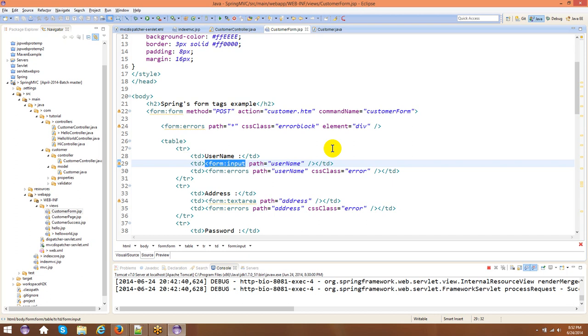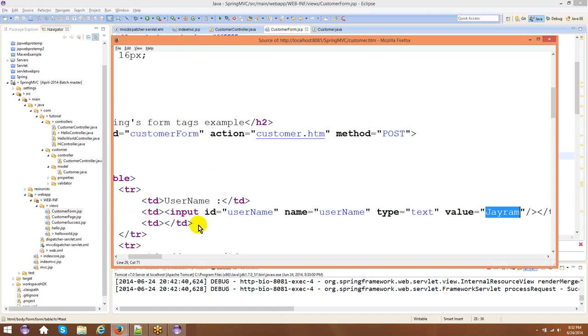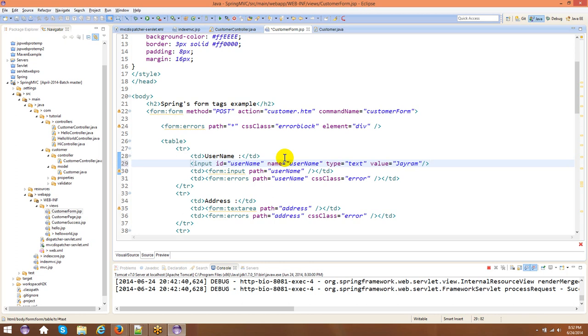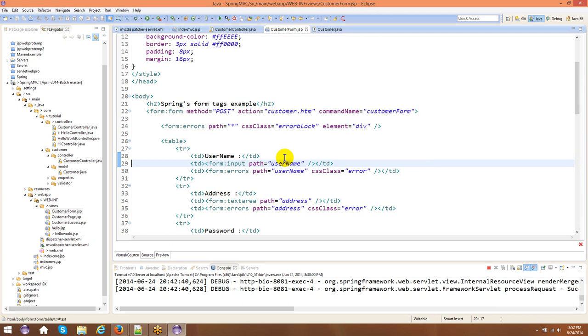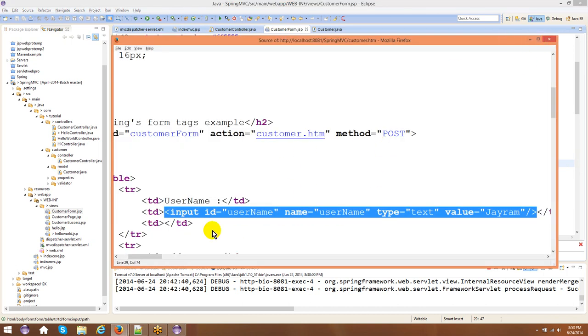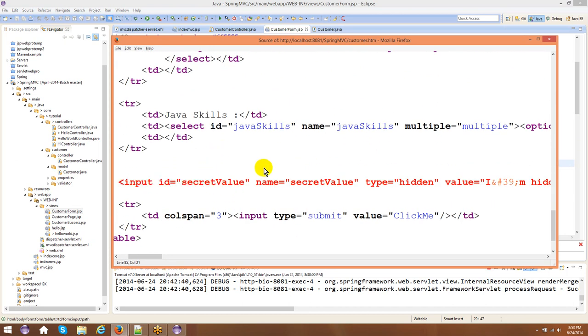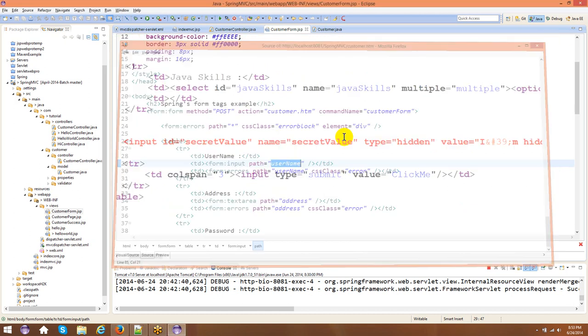Okay, so ultimately what happens, your Spring related tags get converted to your HTML itself. Okay, and how it is happening, it is happening internally. We don't have to take care of those things. The only thing is we have to understand how to use this form:input. That means if you use direct HTML tags, you basically will copy this, okay, and just say something like this, okay, input type equal to text, you give a name and you can even give an ID also. All right, now path equal to username. Right, the same thing goes for different tags also, okay, so you don't have to deal with what happens internally, these are all being rendered by your Spring tag libraries itself. Okay, so the only thing is you have to understand how to use it.